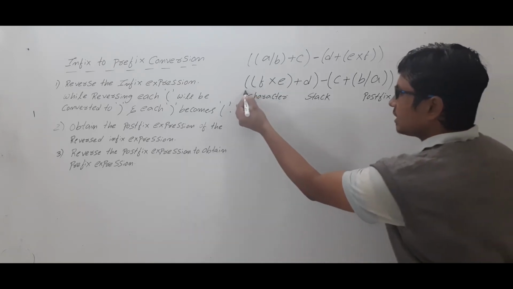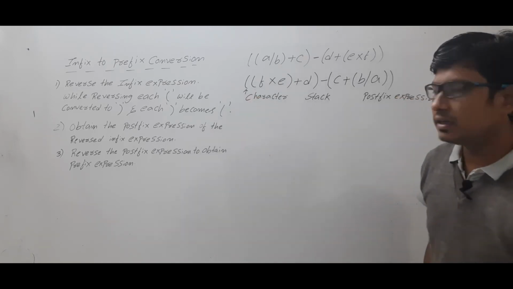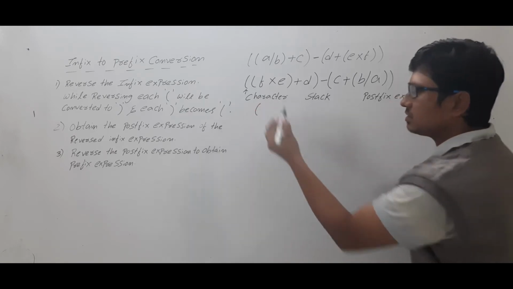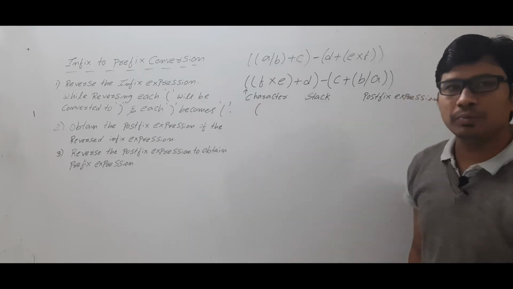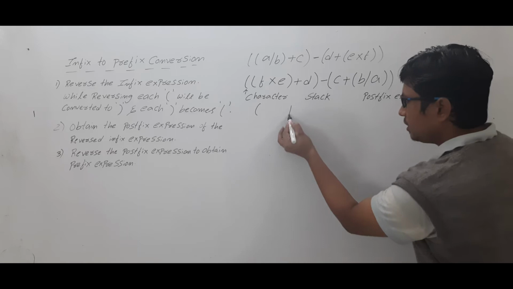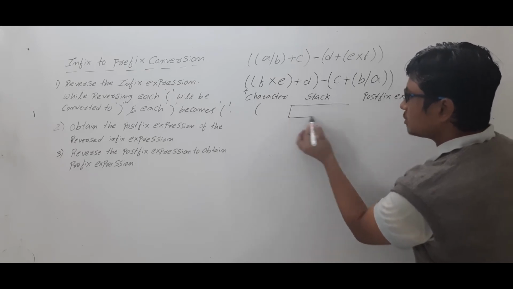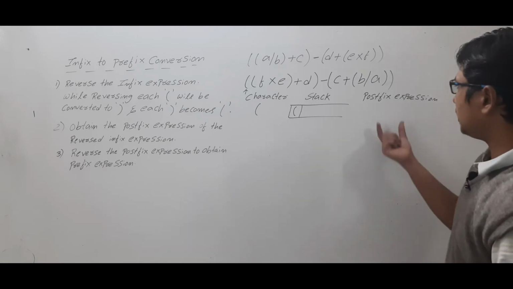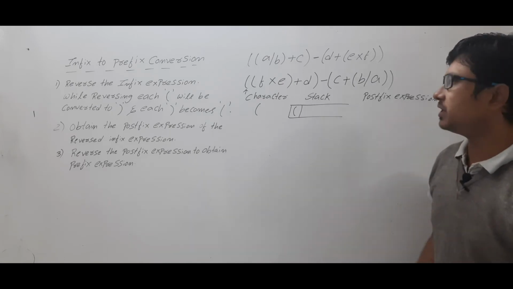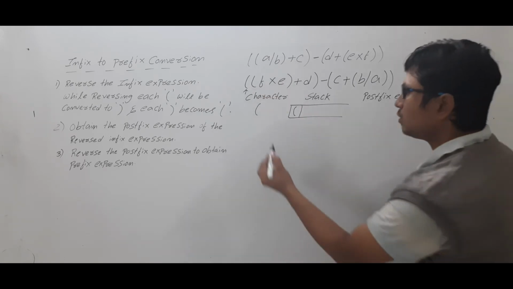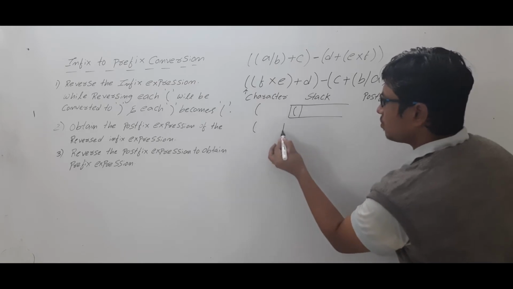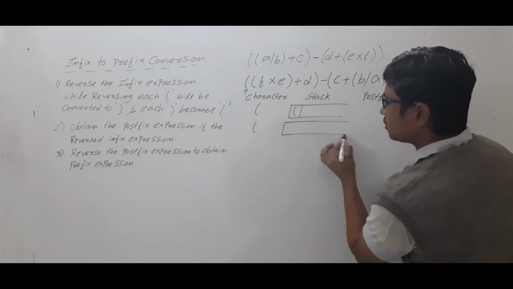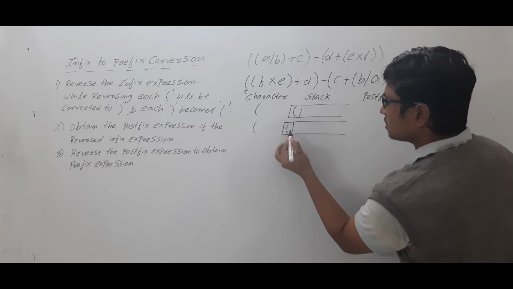Now while scanning, I am scanning from left to right. There is an open parenthesis. Whatever character I am reading, it is an open parenthesis. Now, if there is an open parenthesis, we need to push it into the stack. And the postfix expression is still empty. Again there is an open parenthesis. Even this open parenthesis you need to push into the stack.